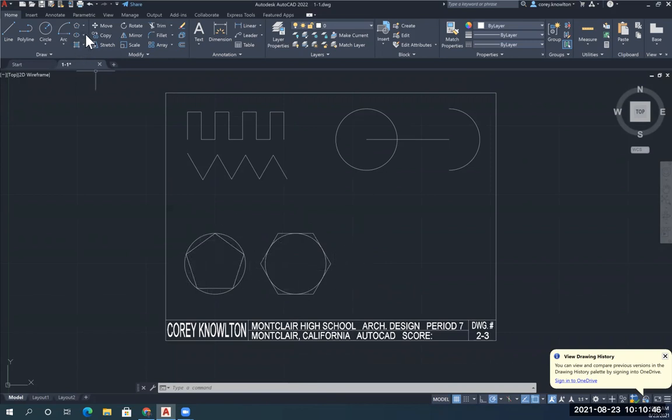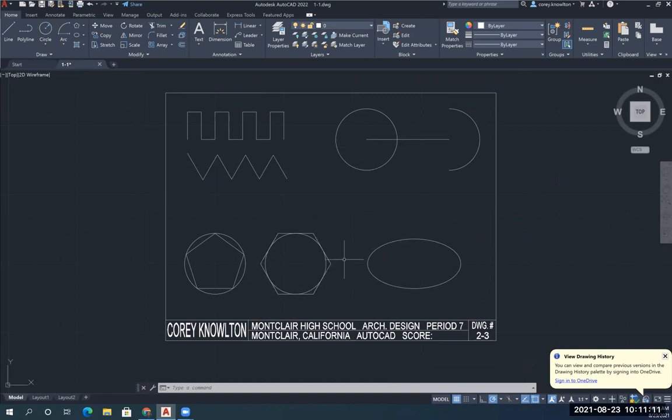Good. The last one, I'm going to go to my ellipse command. I'm going to get axis end. I'm going to go about the same center point here. I'm just going to go over here. I'm going to click on the left side, straight across, click on the right side. And then I can adjust how big I want this to be. I'm just going to choose something like that. And so the drawing is basically done.